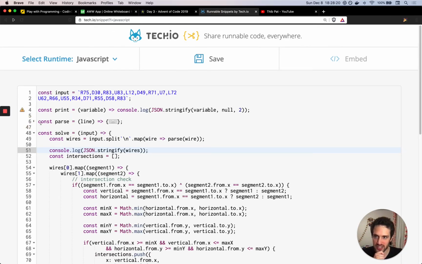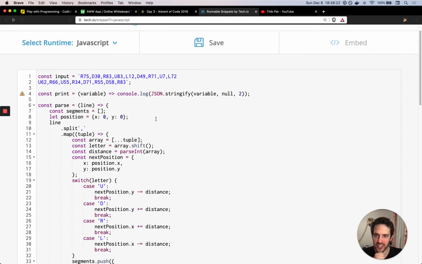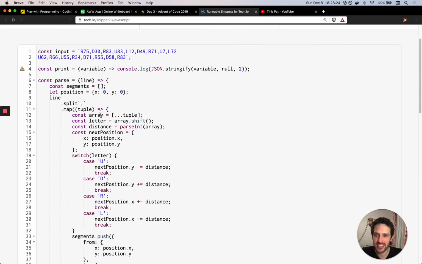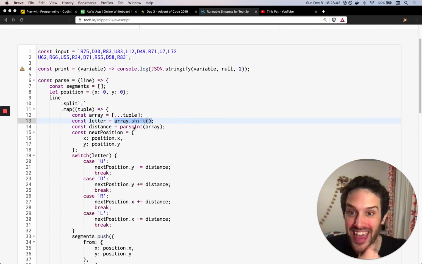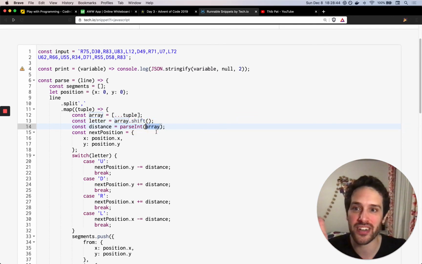Let's make this bigger and see where our error is. So here, I can already see it. Here we split this R75 into 3 characters. We take the first character away, so we just have 7 and 5 in the array. And here we pass the array, which is just passing the 7 as an integer.